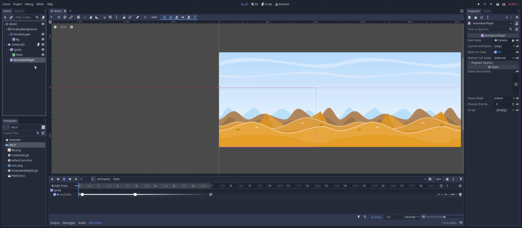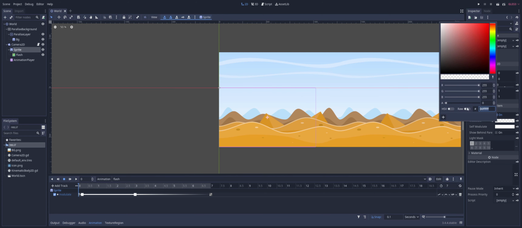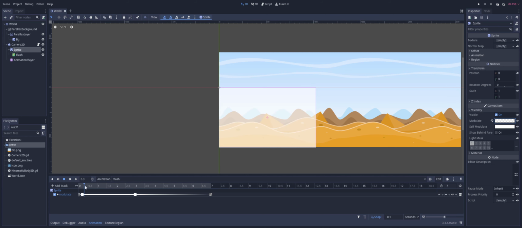So for myself, and again, you can tweak these numbers however you see fit, but the general idea is that I've got mine set to 7 seconds. At 0, it is completely transparent, so my sprite has modulate all the way down at 0. At the end of my time, which for me is 7 seconds, I have my modulate down at 0 on both ends.